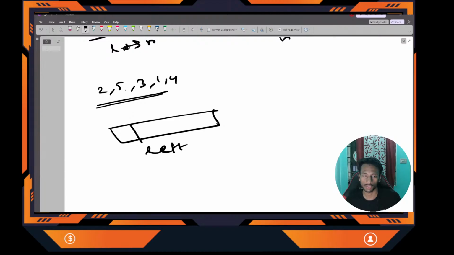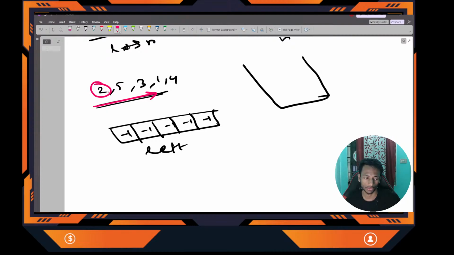How many numbers are present? 1 2 3 4 5. Suppose I have initialized with -1. Now for the monotonic stack, I have to use one stack. So now I am iterating from left to right. First of all it is index 0, value 2. Is there a number present in the left side? No, because the stack is still empty. So that means it will still be -1. Before going to the next number, I have to store the current index 0.